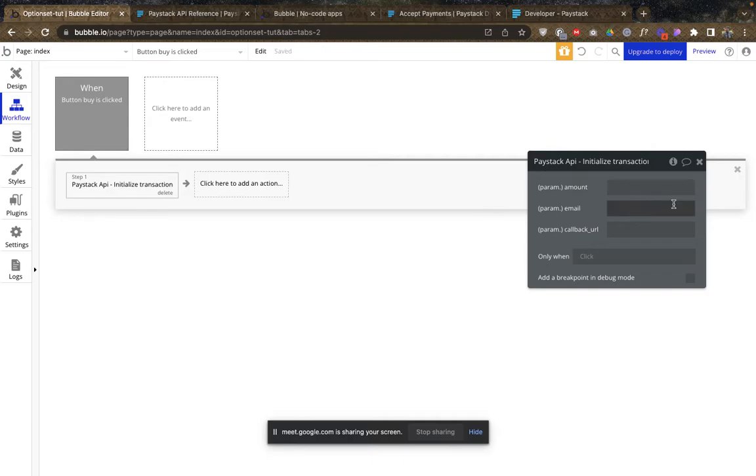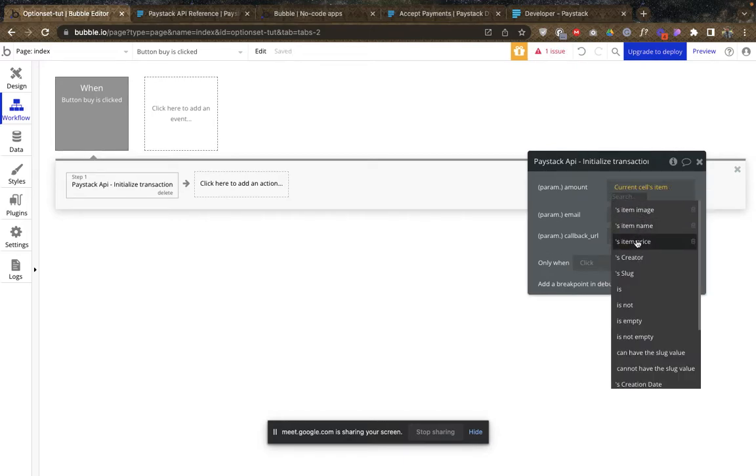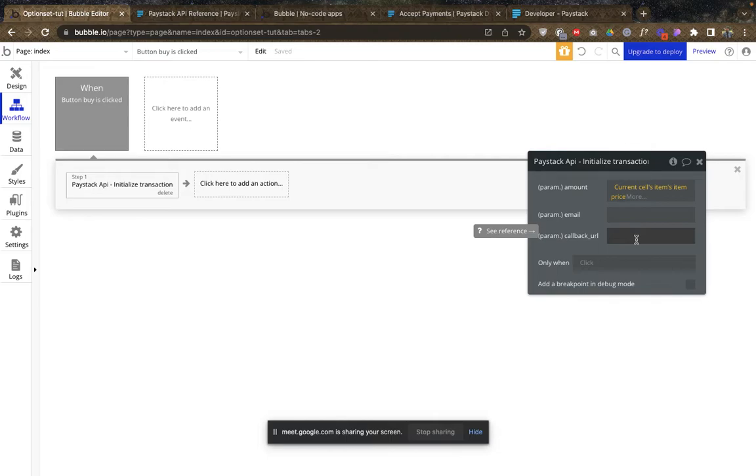You see now, because I clicked on allow blank, it's not giving me all those ones again. Normally it should give me 5,000 or whatever here. So now I want this current sell items item price as my amount.